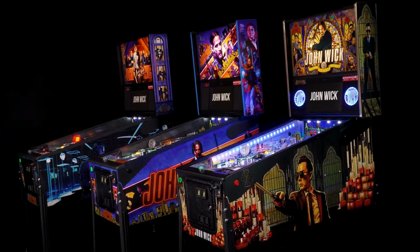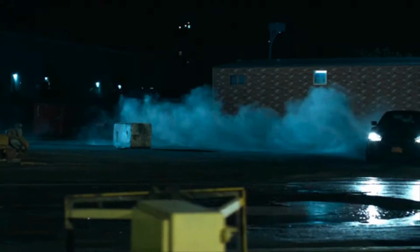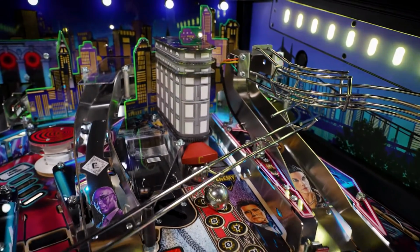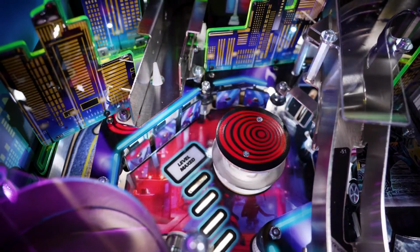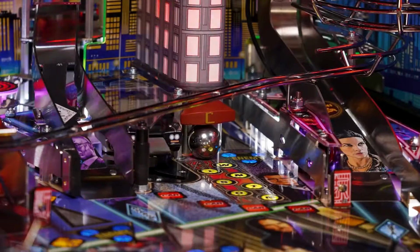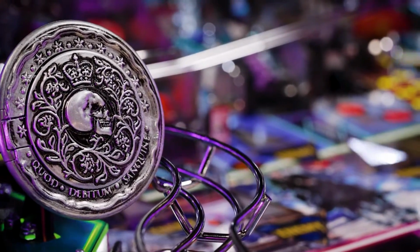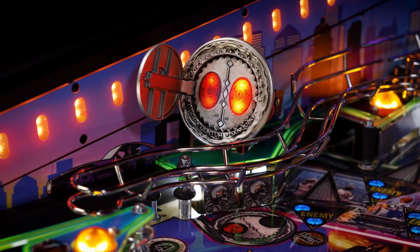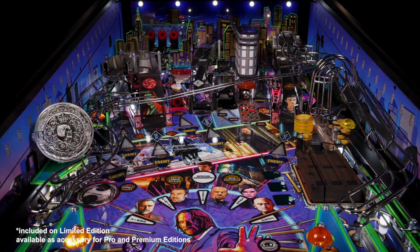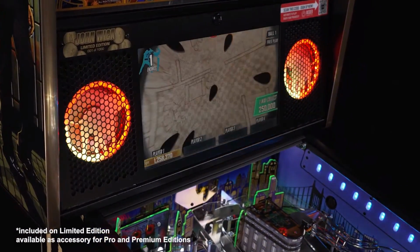If you check out all of the art on this machine, the side art on the machines, the playfield itself, there are lots of depictions of John Wick, but none of them show him actually wielding a gun. They'll show him having a sword. They have him showing, I believe, nunchucks on the main playfield. Along the right-hand side of the playfield, there is a weapons cache that you can hit and pop up, but there are no guns in the weapons cache either. There are nunchucks, there are swords, there are knives, but no guns. So what's going on? In a movie franchise that has the main character shooting a lot across all 4 films, what's going on? Why are there no firearms?